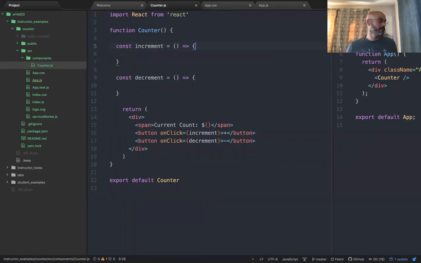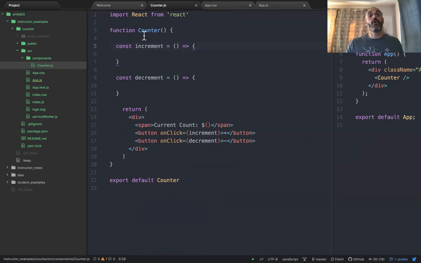I have a functional component. And now this functional component wants to be able to have access to state. It wants to know and manage its own information, its own data.